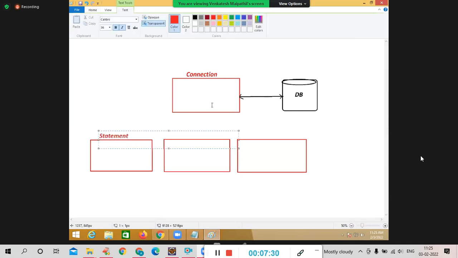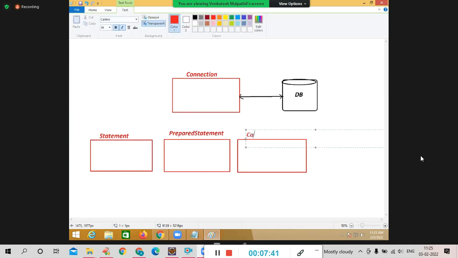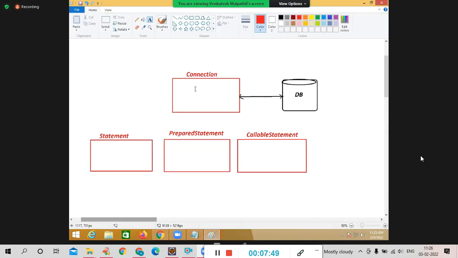One is statement object, one is prepared statement object, one is callable statement object.